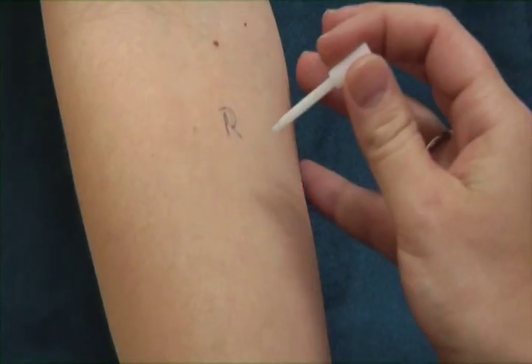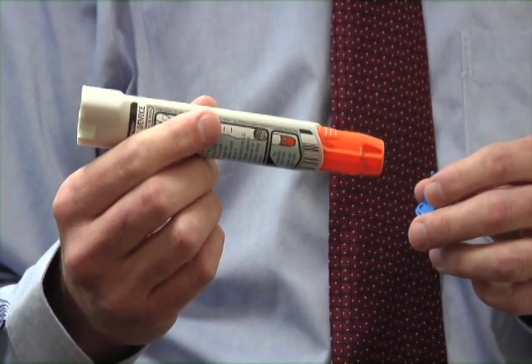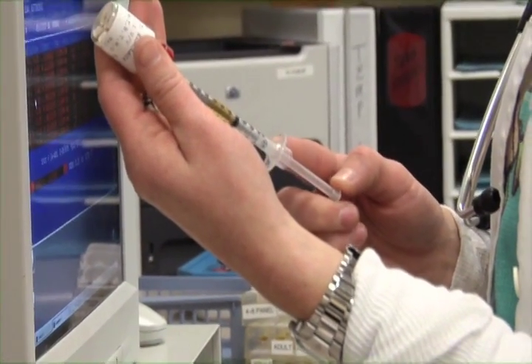The best way to test for an insect sting allergy is to use skin testing. If it shows that they are allergic, they can discuss further avoidance measures. The patient also should be prescribed a self-injectable epinephrine or adrenaline device, such as an EpiPen, that they could use in an emergency situation. And then they should be considered for allergy immunotherapy, or what are known as allergy shots. We build them up gradually with increasing doses in order to reduce their sensitivity.